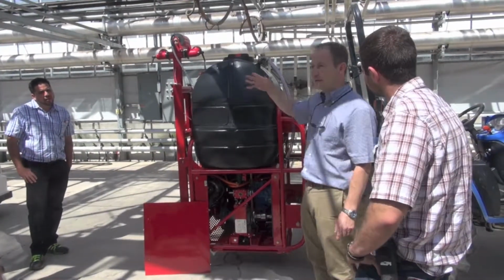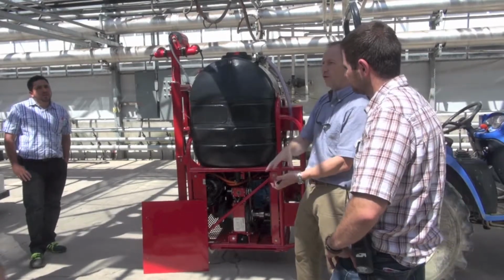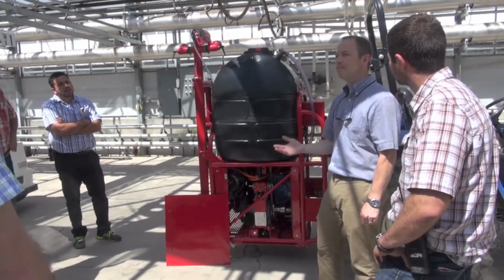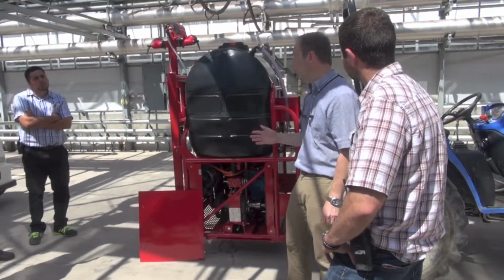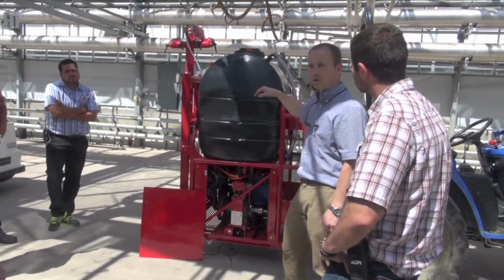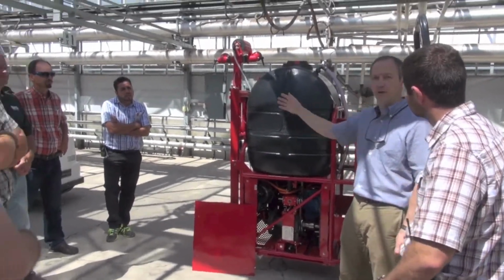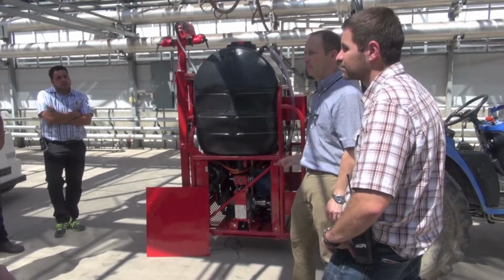Because what will happen is that a lot of that stuff, especially the ones that we are worried about, are heavier than the water. They'll settle at the sump, and that's what's going to get sucked into the pump, not water and that. So that's a lot harder for the pump to deal with. That just starts ruining seals and valves, and we don't want to do that. So making sure that you're agitating with a lot of water before the chemical goes in, and we don't stop agitating until we're done, is going to make sure things are well mixed in the tank. You're getting good coverage, but that's also a maintenance issue. We want to make sure we're keeping the pump protected.